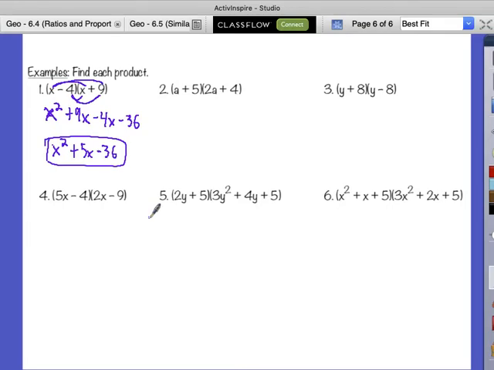Like I said, another way I like to think of this, and this will help us with all of these, not even just a binomial, is you do everything in the first to everything in the second. Then you move on to the next thing in the first to everything in the second until you have done everything through. I want you guys to try number 2 on your own. If you have it or have questions, raise your hand.